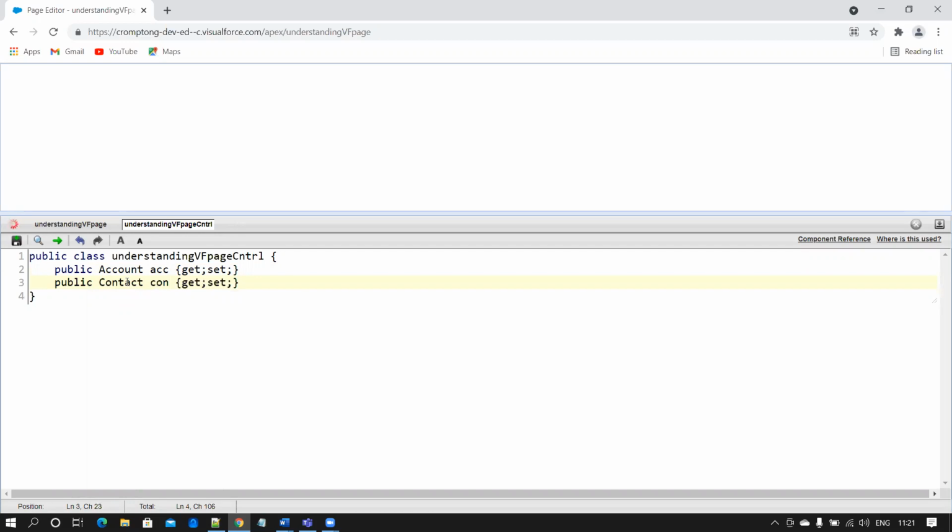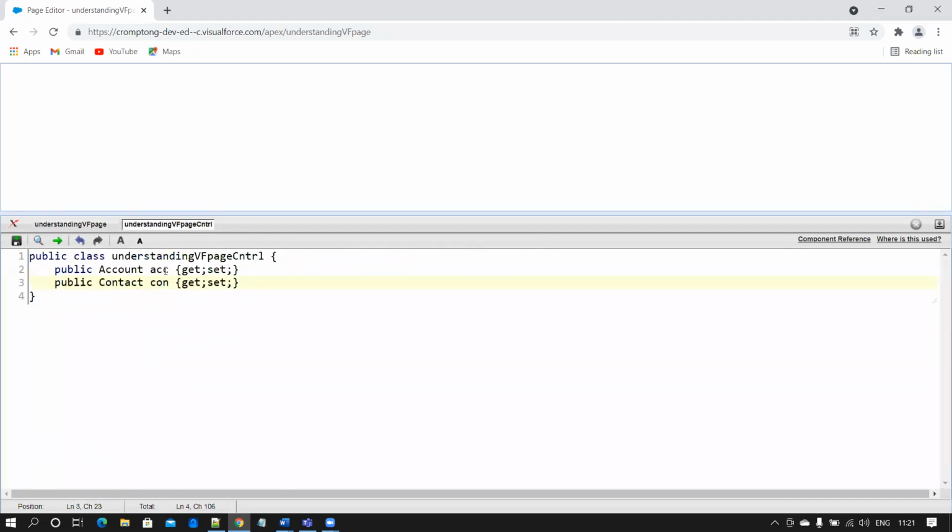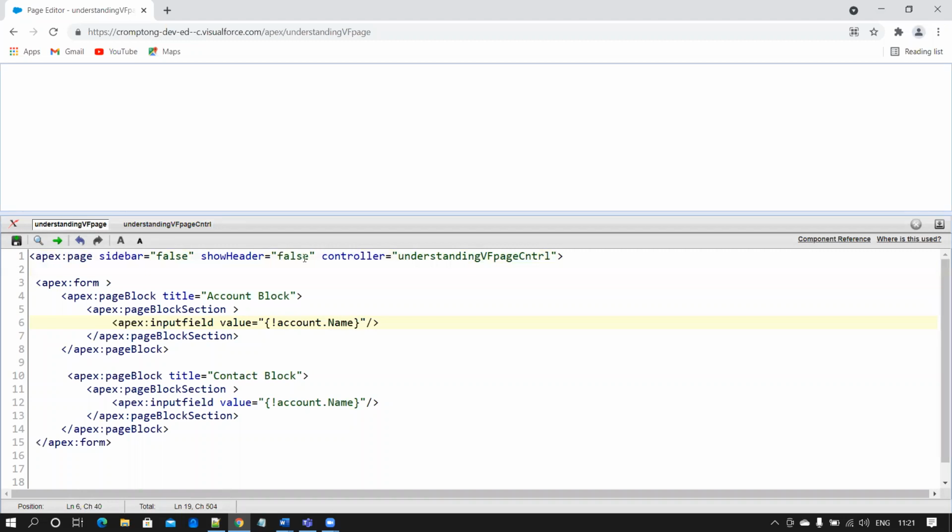So, the contact object. Remove this one and remove this one. Instead of account, put ACC. That means your own object structure comes from this Apex class.